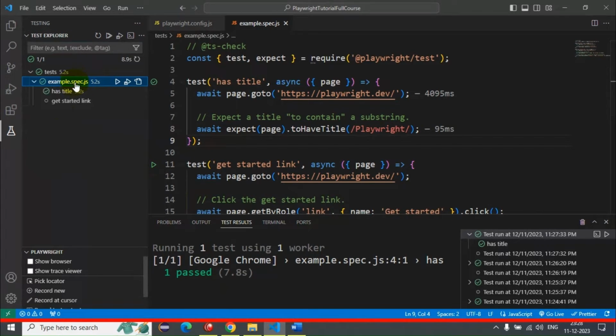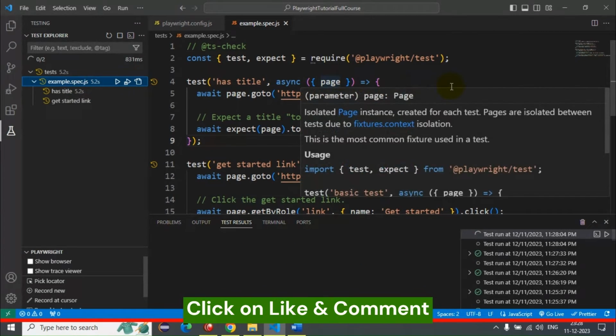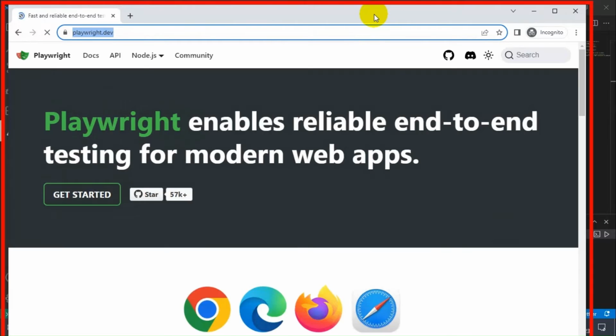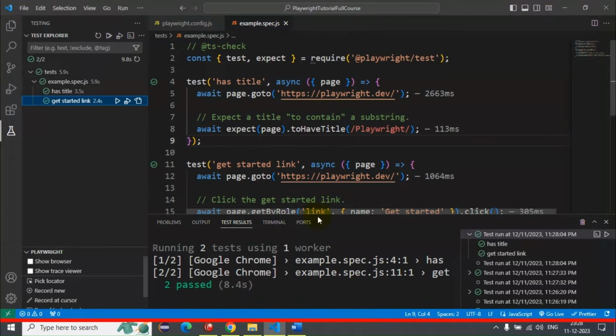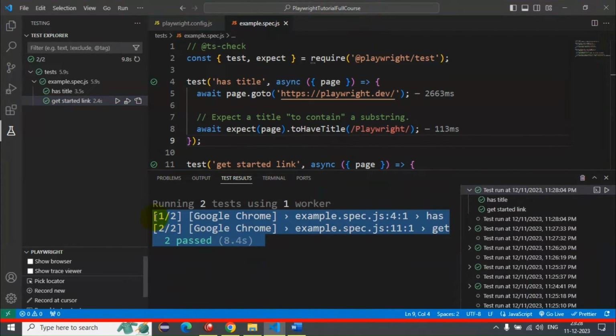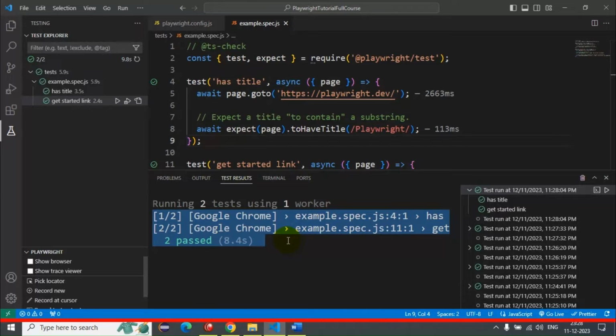It has loaded the configurations. Now I will execute the spec file, which has the two automation tests. Right now it is running the first test and then executing the second test also, and you can look at the results too. So our two tests are getting executed on the Google Chrome browser. This is how you can execute the Playwright automation test on branded browsers like the Edge browser and Google Chrome browser.